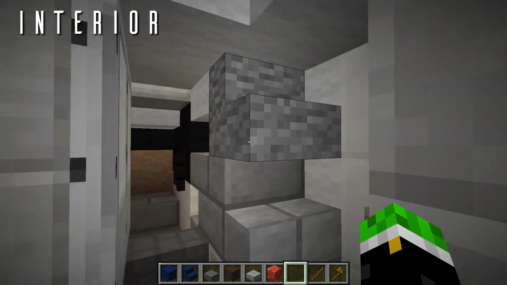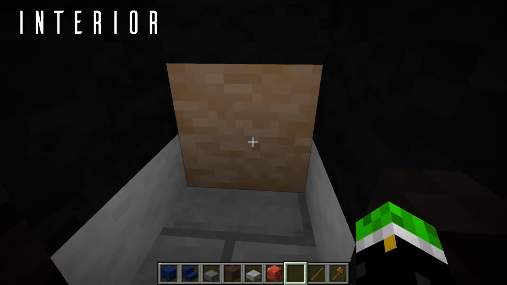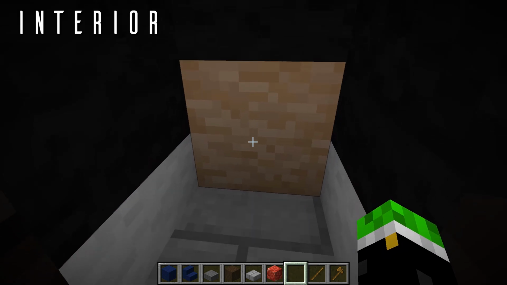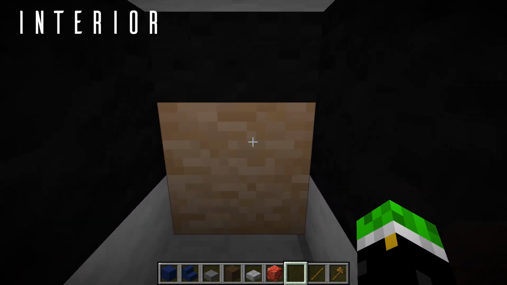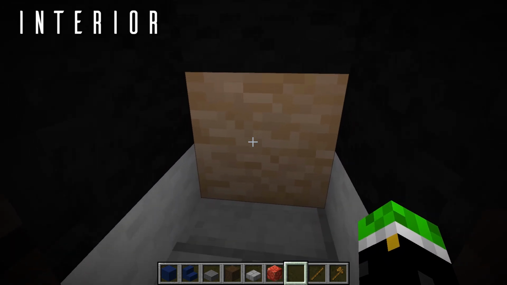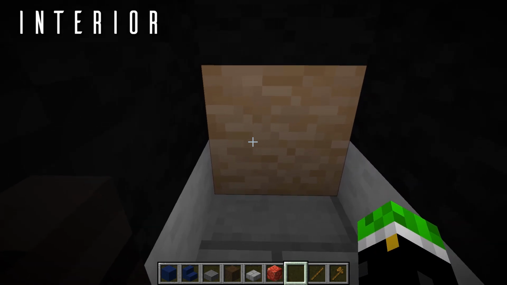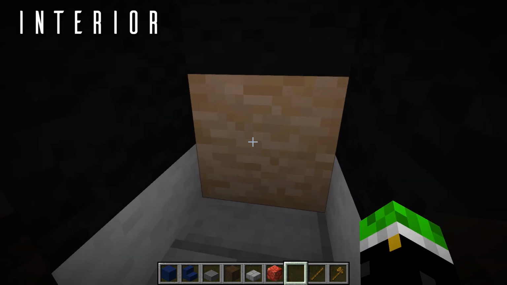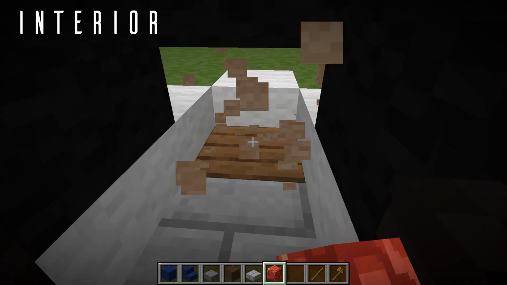So with your flight deck and forward galleys done now, it should be looking just like this. We have one small change to make for the flight deck here. So in the original tutorial, I had you use a jungle log for the half black, half light blue texture for the cockpit instruments here. In the years since that original tutorial was made, we've shuffled around our pack quite significantly, so that is no longer on the stripped logs anymore. The closest approximation we have now is the red glazed terracotta.